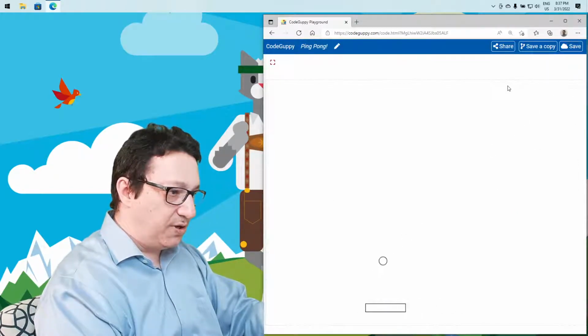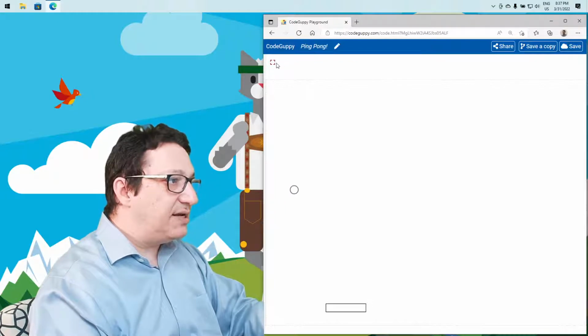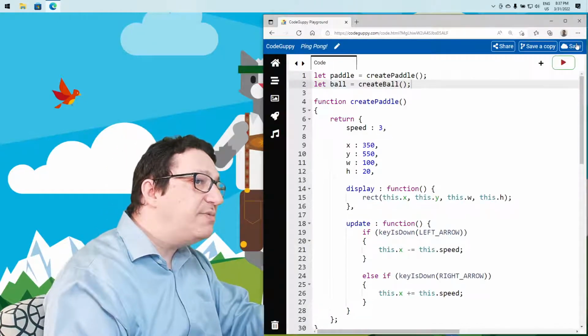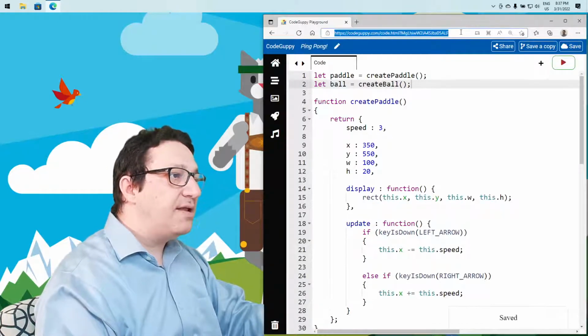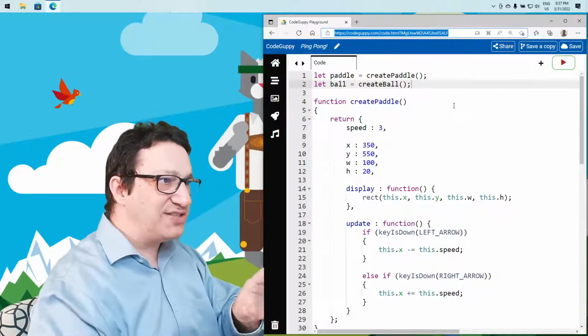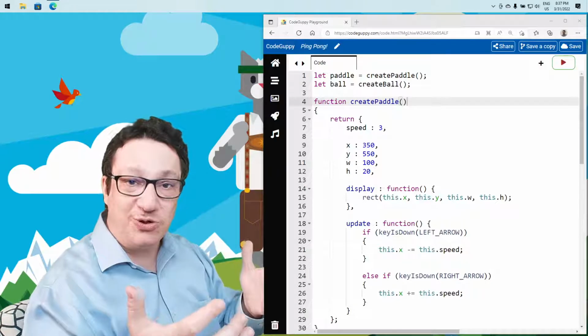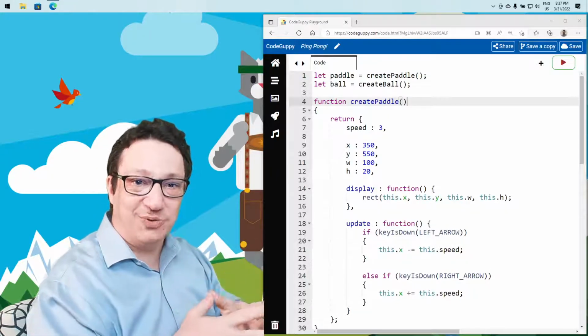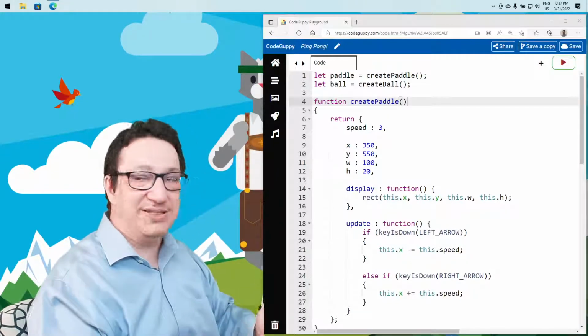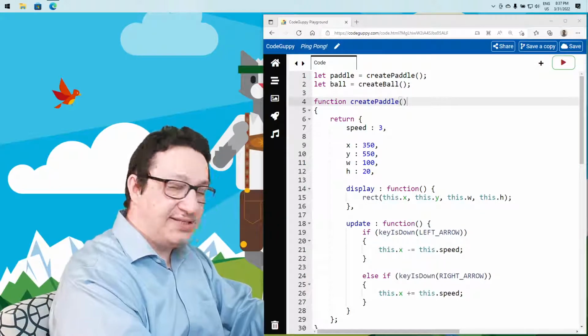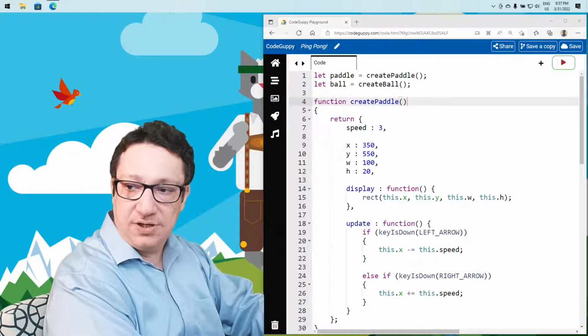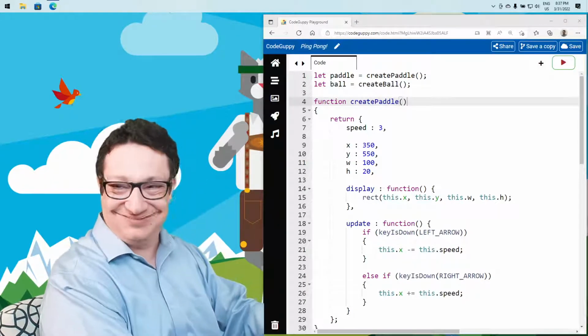That's not a problem. But let me save this one, and I'm going to share it with you on the chat. And remember, if you are opening it on your side, reload it from time to time because we're going to add code and save it. All right, so this is ping pong, kind of.